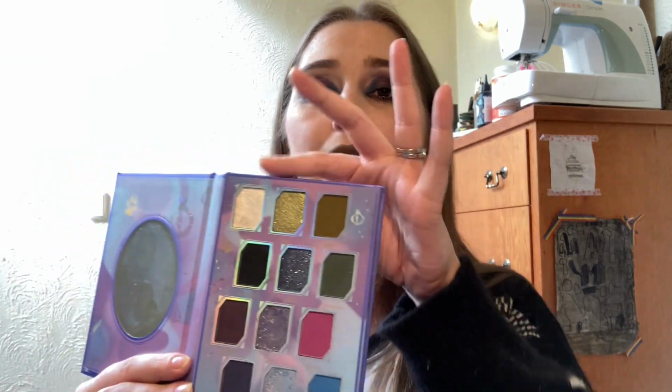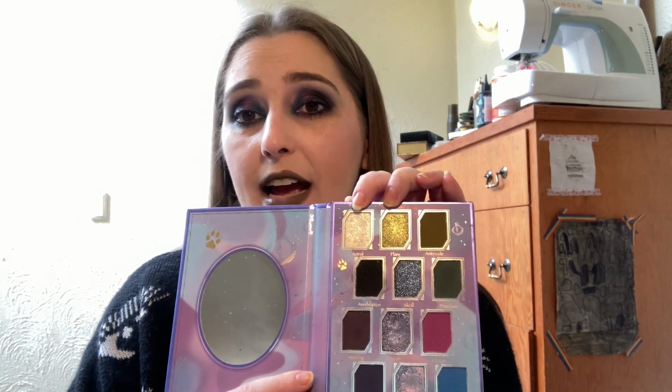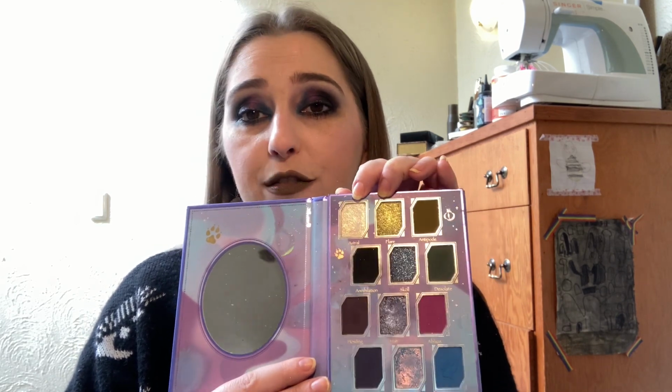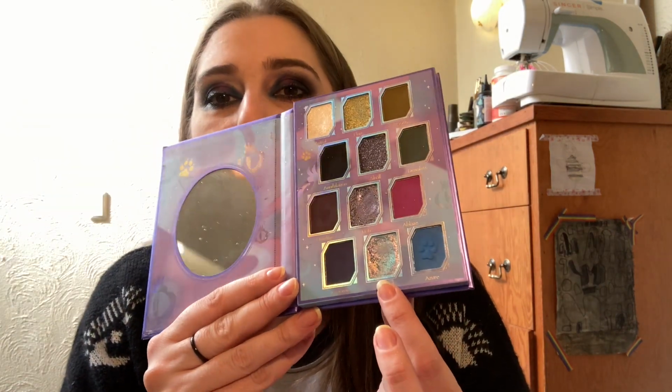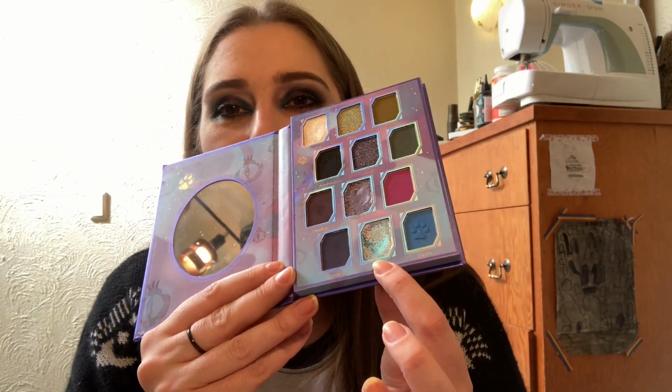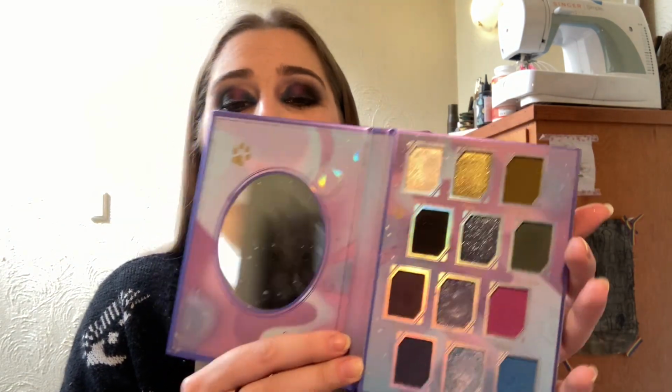They're all very small, but I ended up wearing this shade, Astral. I wore that almost every day. It's really a very perfect inner corner highlight. This is my other favorite in this palette, as you can tell, the big old dip. I really love this palette. I love that it's shaped like a little book. Oh, it makes me so happy. But yes, sadly, this one is not available anymore.